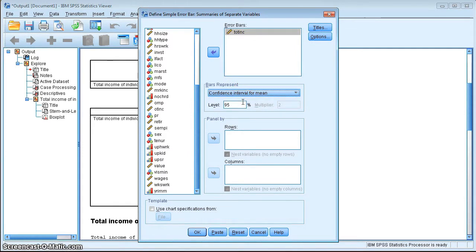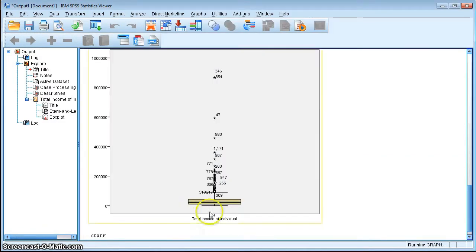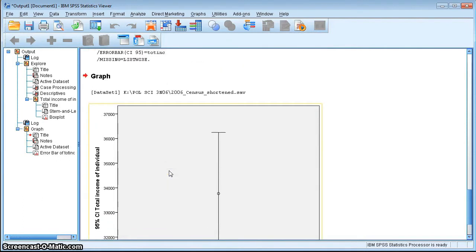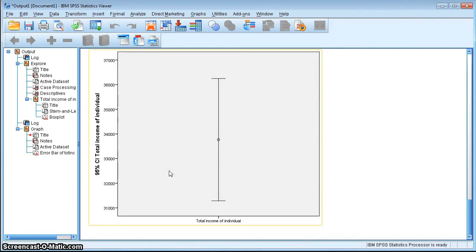You also have to enter the desired confidence level into the Level box. We'll use 95%, which it already should show, which is the default setting SPSS uses, as I stated in the first demonstration. From here, click OK, and the following error bar graph in your textbooks should appear.